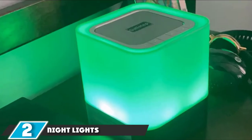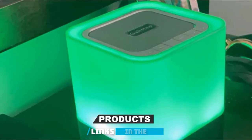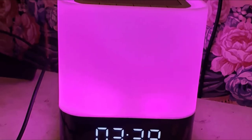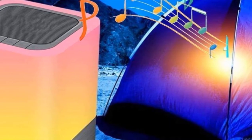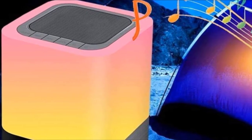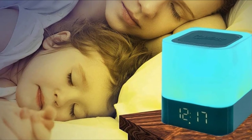Moving on to number 2, we have the Night Lights Bluetooth Speaker — a combined Bluetooth speaker, touch sensor LED lamp, alarm clock, MP3 player, and free call device. It can also be used as an MP3 player with USB and Micro TF/SD card input, AUX input, and flash drive. It features 3-level brightness adjustable warm light with a cool touch sensor design on top. The warm light can be used for relaxing in the living room, bedroom reading, and as a kids' night light. The light can also change to Music Light Mode, where multi-light colors change with the rhythm of music automatically, or you can choose only one color for lighting in Lighting Mode.